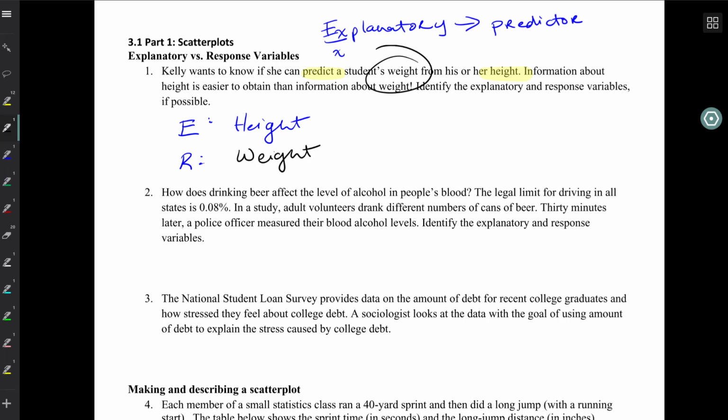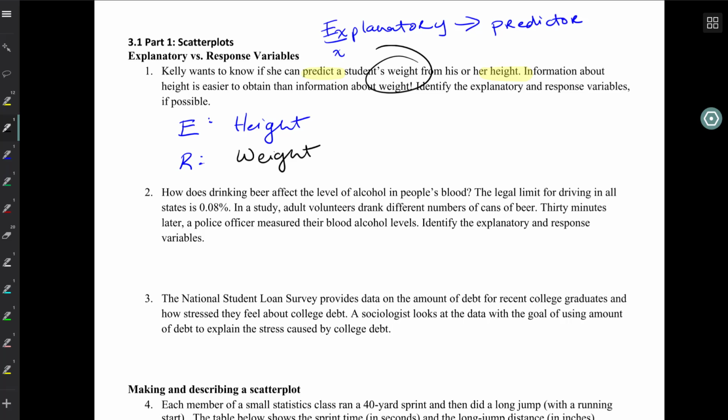That's our response variable. Now, you might think, wait, shouldn't I be able to also predict their height from their weight? And the answer is yeah, probably. Interestingly, it doesn't really matter mathematically which one is your x or y axis, which one is your explanatory or response variable. That's all really being described in the context of your study. That's what's important. So explanatory and response variable, not important mathematically, but it is important for the context of the study, and we'll see why that is a little bit later on.